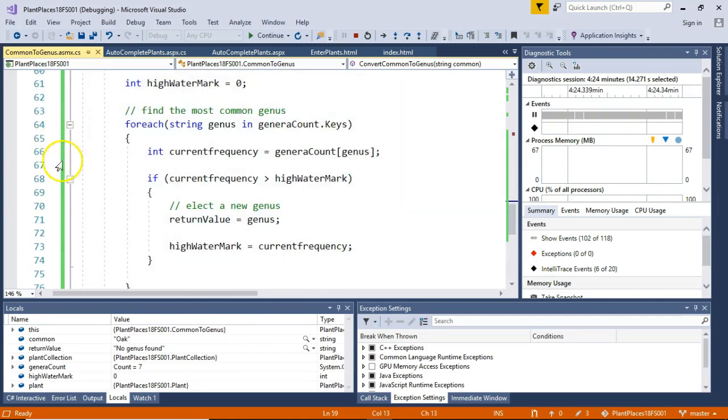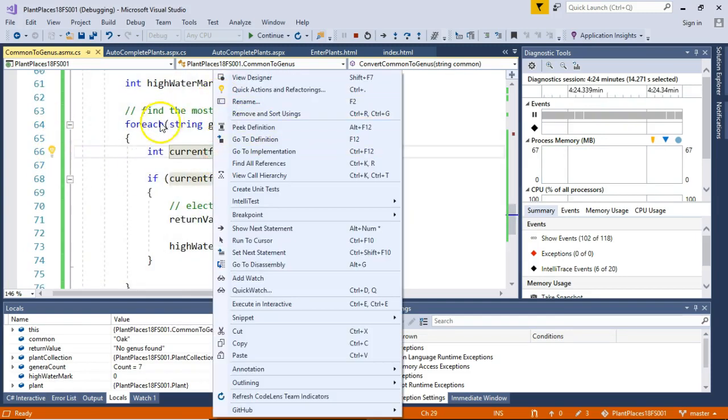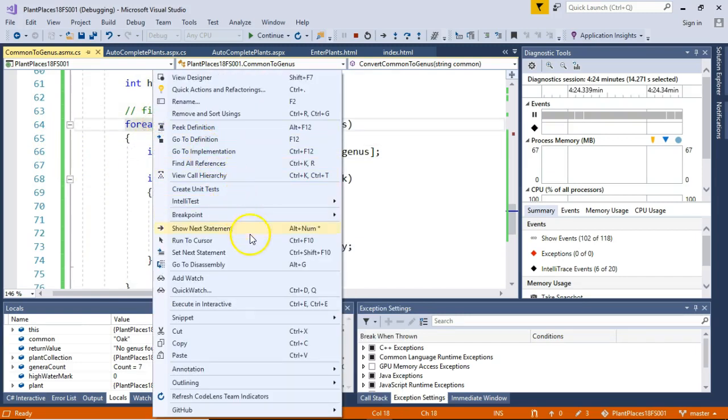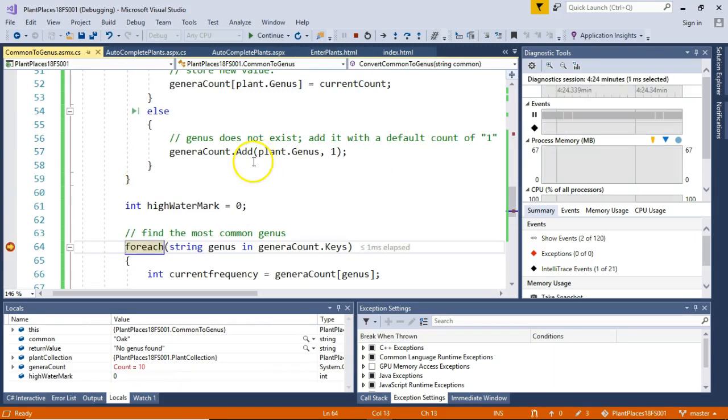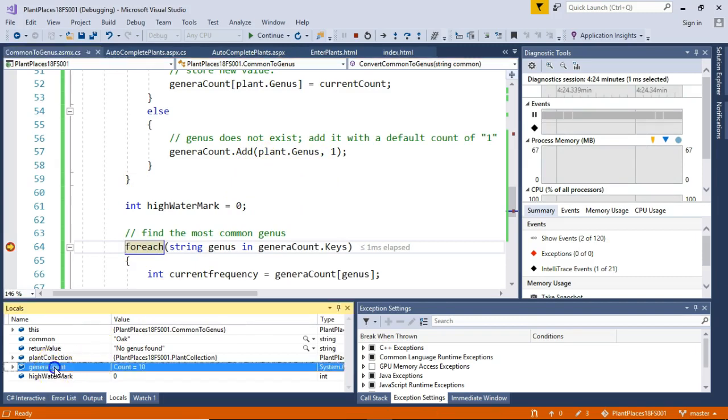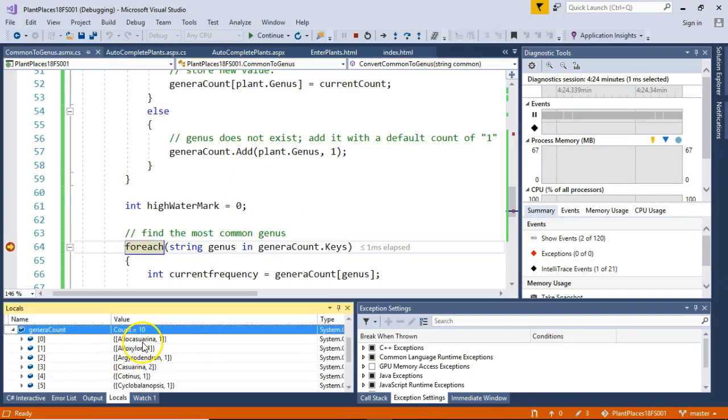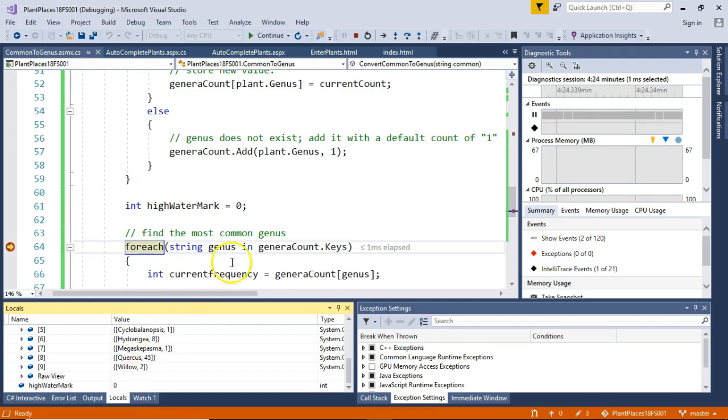Finally, we'll go back. I'll set a breakpoint down here, on our foreach loop. And let's go ahead and choose F5. When I choose F5, it's going to continue running until it hits the next breakpoint. So I choose F5. Now our dictionary is fully populated. And let's see, genera count. If I expand this, we see Aloe-Casuarina, I'm going to say that's what that is, has a count of 1. Alooxylon has a count of 1. Casuarina has a count of 2. Hydrangea has 8. And then Quercus has 45, and Willow has 2.